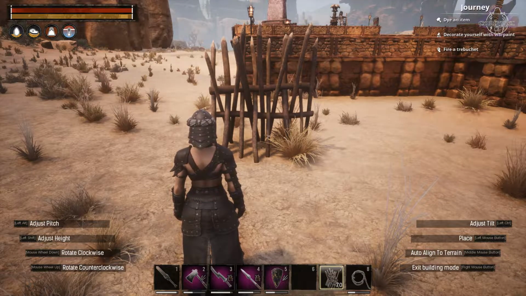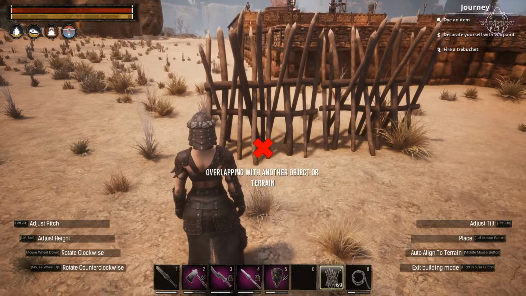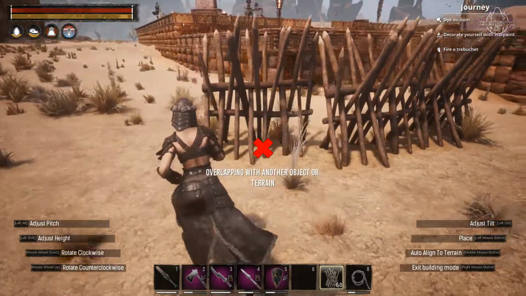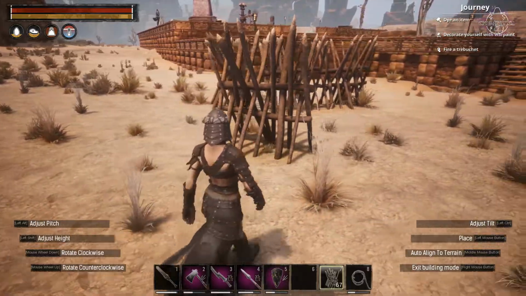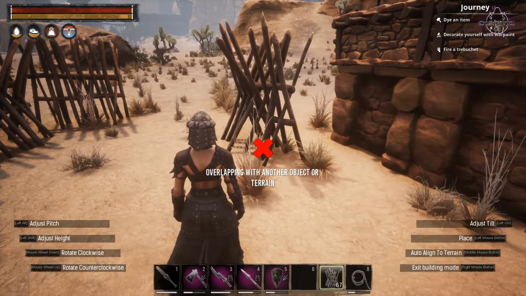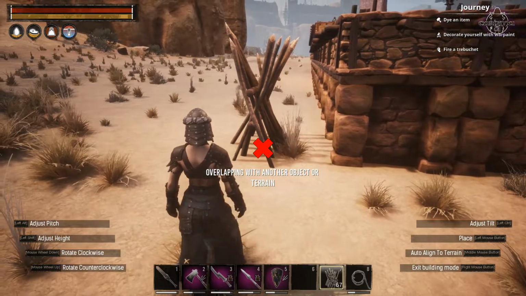Oh, it's so bad. Why would I have them this far out? That's what I don't understand. Why would I have them this far out from there? I can place that one. I can place that one. There we go. But I would like it closer to this. I'm going to have to have a play around with this, guys, and see.